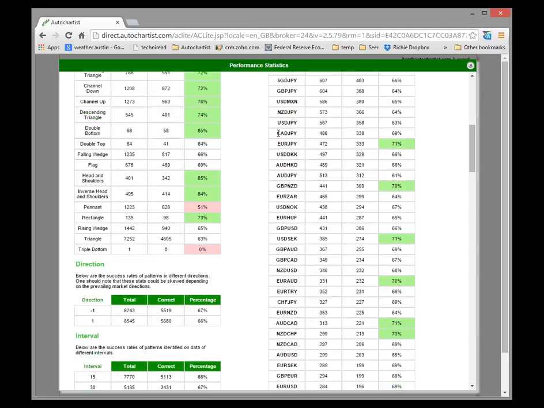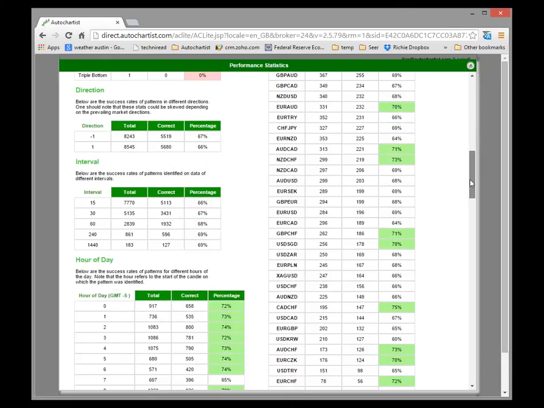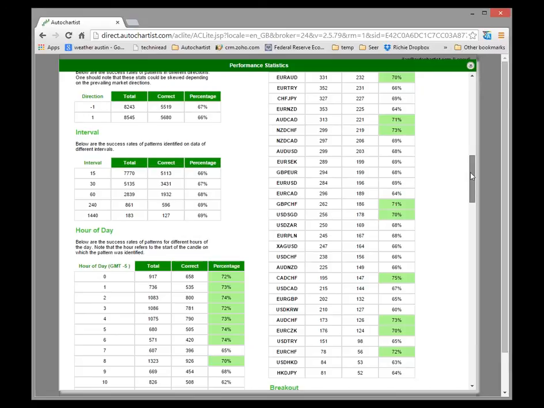I'm going to bring up the performance stats again for the completed chart patterns. I'm going to scroll completely off that overall percentage because I don't really want anyone to look at it, to be honest. What I want to do is start looking specifically at the green highlighted areas on the performance stats. The green highlighted areas are the ones that have done more than 70%, and the red ones are the ones that have done less than 60%.